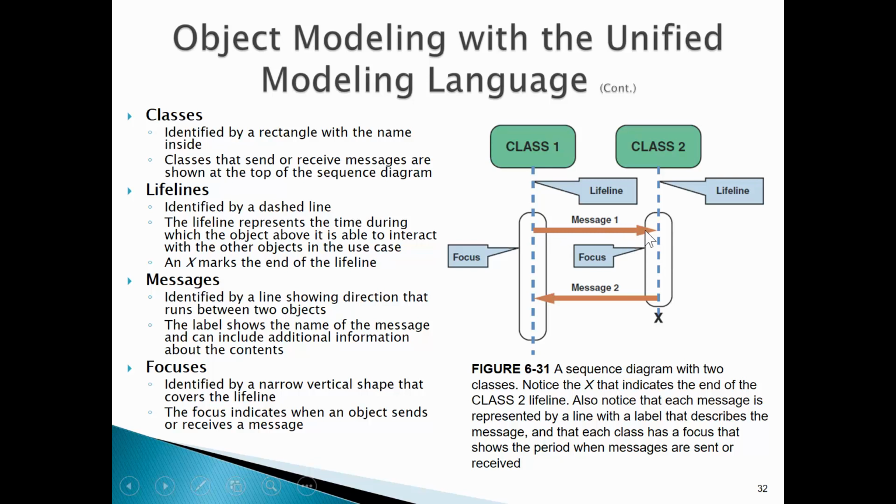So a message, if you notice, is going to be sent to class 2, and class 2 is then going to respond, and that's what ends that class's life cycle until it's instantiated again, maybe to do something. So this could be, say, a calculator object, and class 1 sends some information to a tax calculator. It does the function that it needs to do. It returns. We don't need the tax calculator left open in memory, right? Creating a buffer overrun and potential security issues. So consequently, we just kill that class. So its lifeline is to there, as you can see.